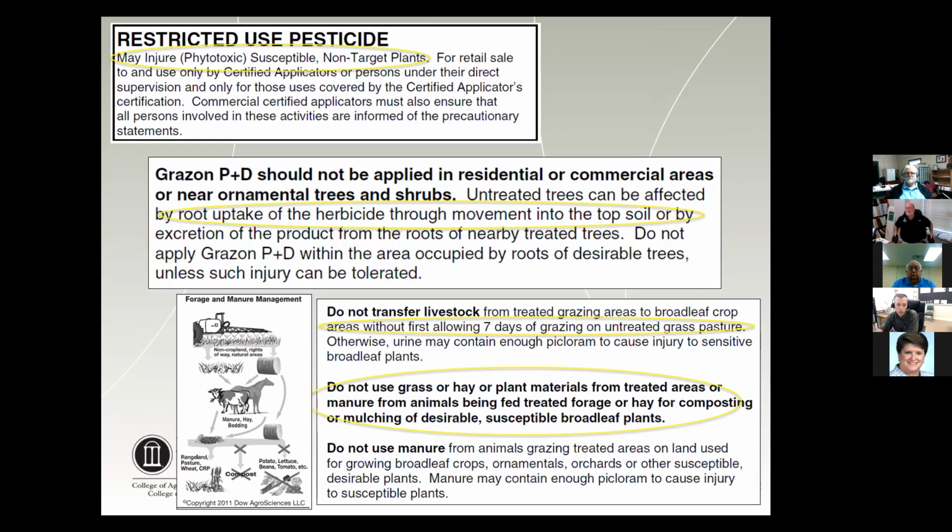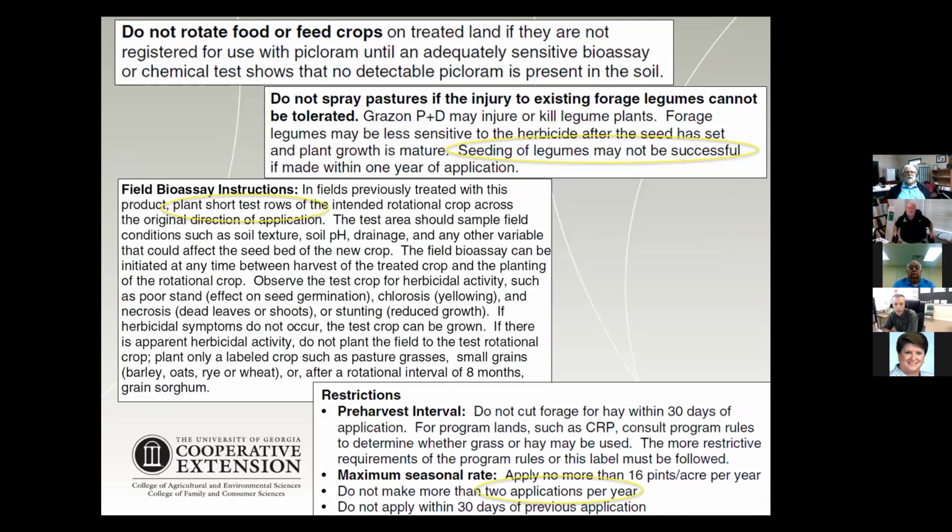What is the end user of the manure or hay that you're trying to sell? And then, a couple more warnings that you'll see on the label, and it says this on just about every label. There are so many warnings on there that it's hard to miss. If you're going to try to come back into a pasture and overseed that with clover, for example, or any other legume, it says seeding of legumes may not be successful because, again, there's residual activity of this herbicide that's a broadleaf herbicide. You're not going to be able to grow clover there for at least a year, probably, depending on the chemical that we're talking about.